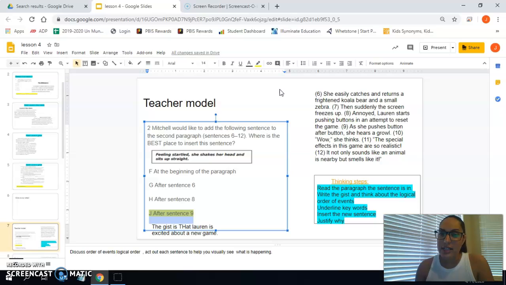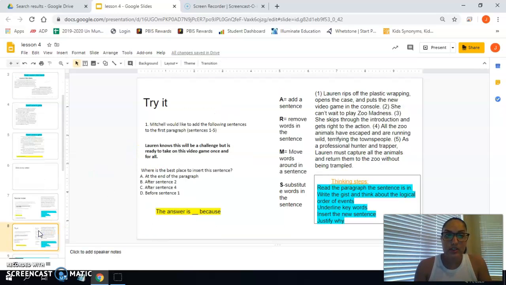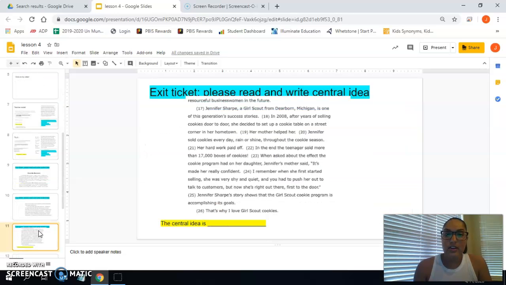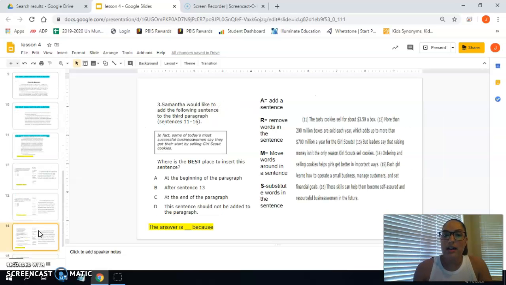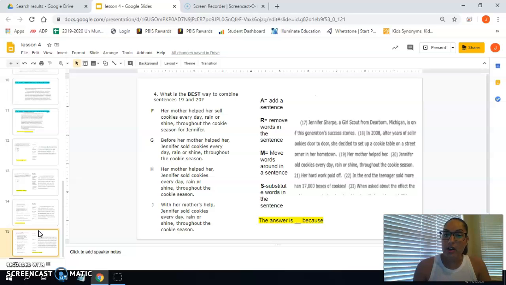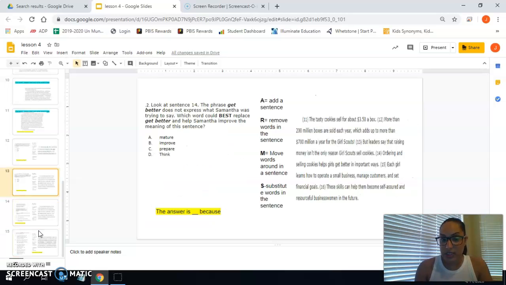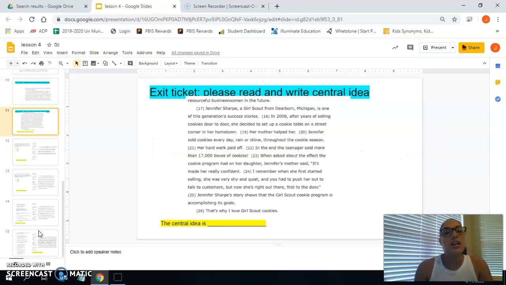As you try this today, guys, really think about what is happening in the sentence. Kind of picture in your mind like she was playing a game. What would make somebody do that? And really look at the logical order and keywords in the sentence. After you finish doing that, you guys are doing a much better job at reading your exit ticket, the central idea, and then really justifying why you're choosing these answers. I feel like a lot of you are doing a really good job. You have 4 questions today, so just make sure that you're underlining your keywords and really trying your best to justify why.